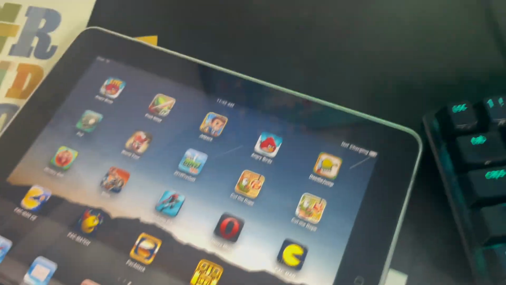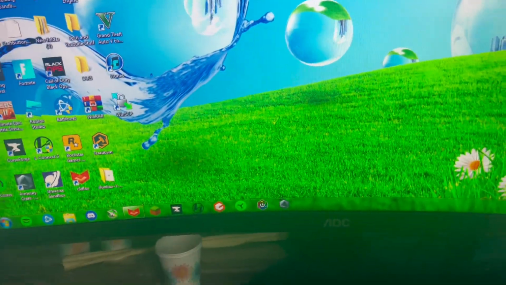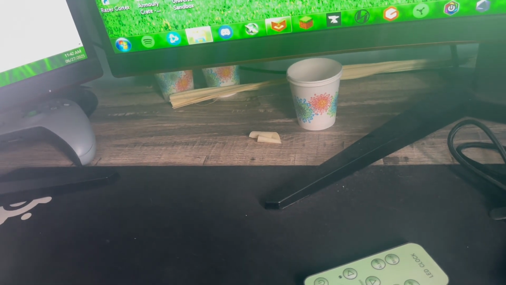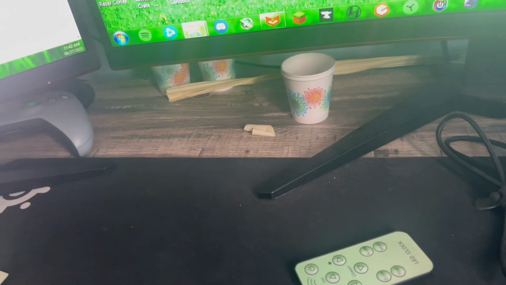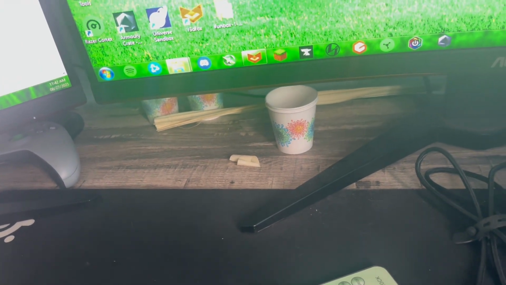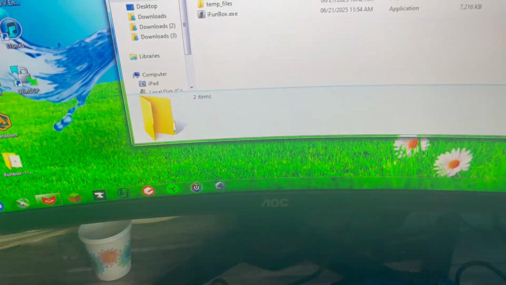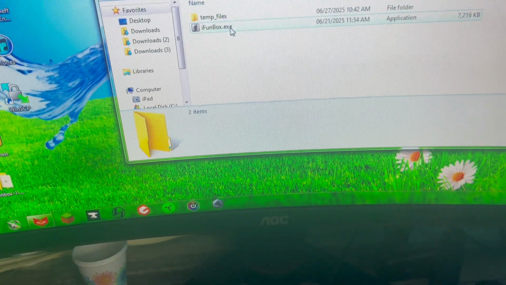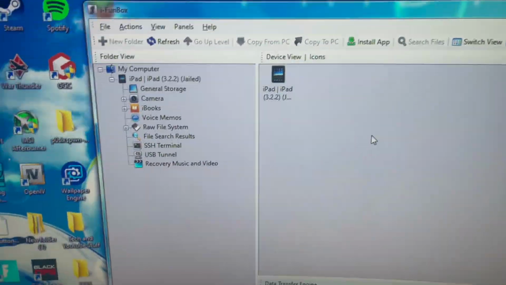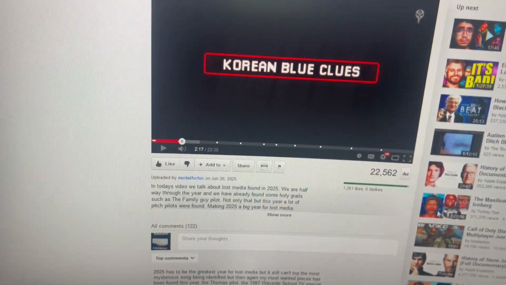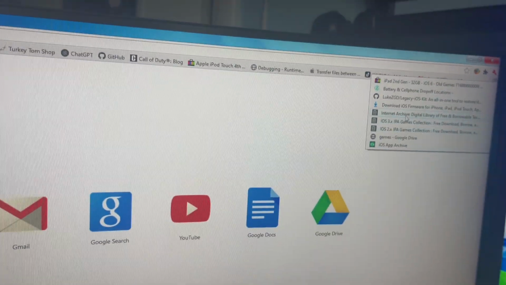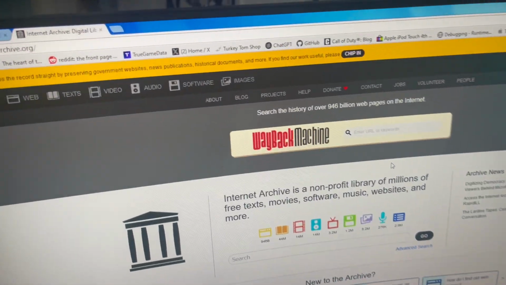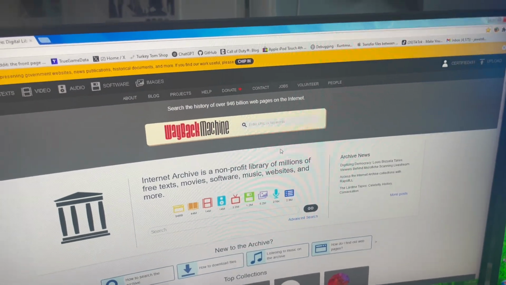Okay, now you're connected and you've got iTunes installed, all of that. Now you're going to open up your download right here. Let me find that. You're going to want to get this and open up the executable. And where are you going to get the IPAs from? Well, just get them from the Internet Archive, archive.org. This has all of the old IPAs that are compatible with it. But you have to make sure it works with iOS 3, because if it doesn't, it won't install.